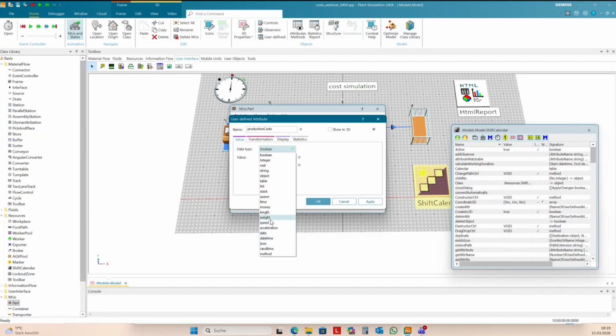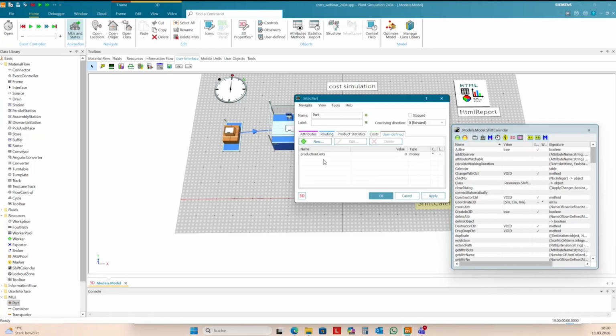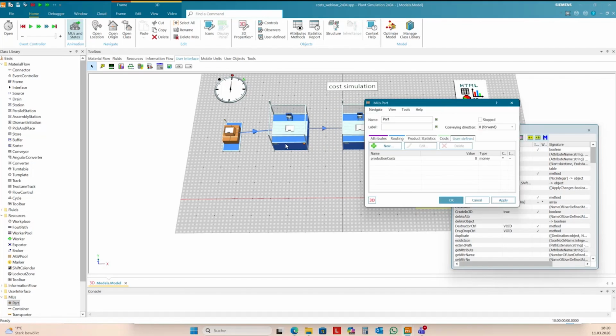Money is the data type here. And you see here the currency you have set for your model. The initial value is 0.